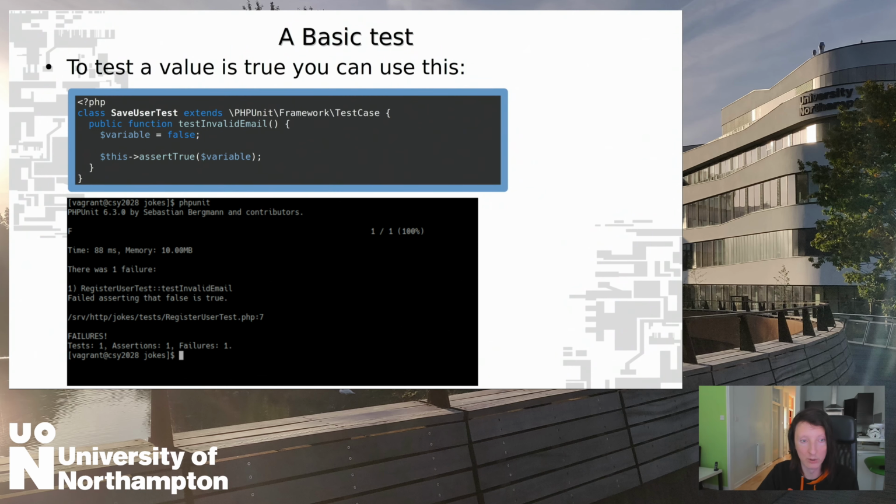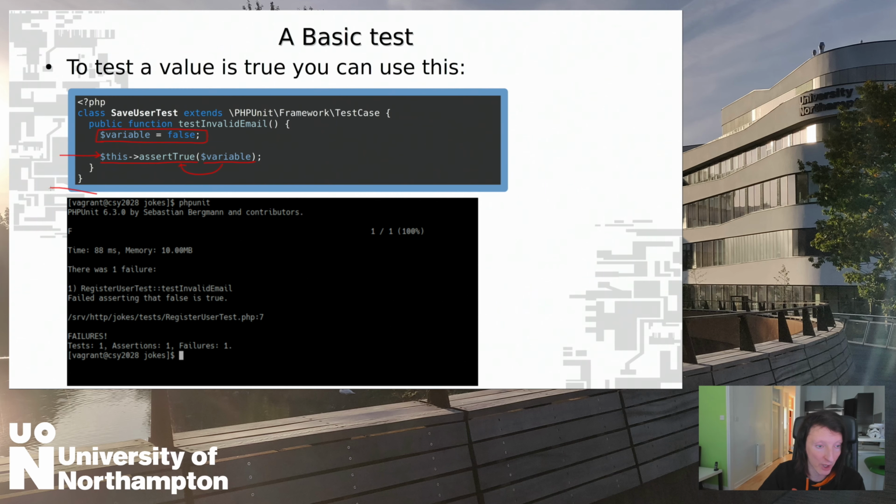So for example, a very simple assertion, and there's lots of these, a simple one is assert true, which takes a variable as an argument. And what you're saying when you include this line in the test is, at this moment in time, I am expecting that this variable is true. And if it's not, and in this case, I forced it to be false above, but normally this would be the output of a function or the return value of a function, I'm saying I'm expecting it to be true.